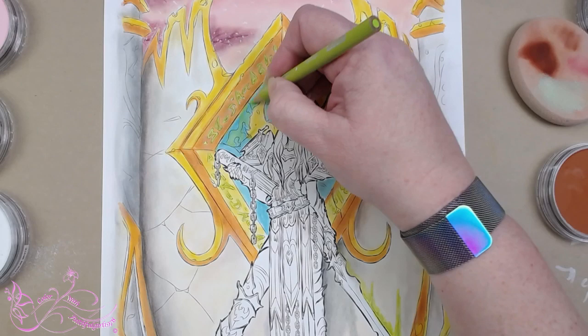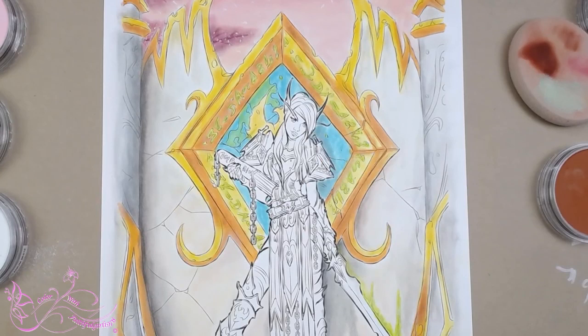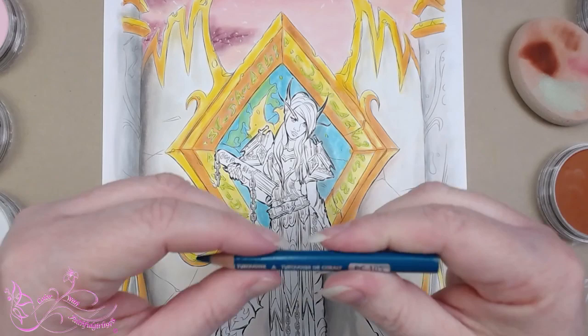You know, Prismacolor, do they have like an aqua colour? They do, don't they? Here we go. What have I got? This one will do. I'm struggling to put things everywhere here. I'm all over the place. My desk is like full on cluttered now. A little bit of cobalt turquoise.